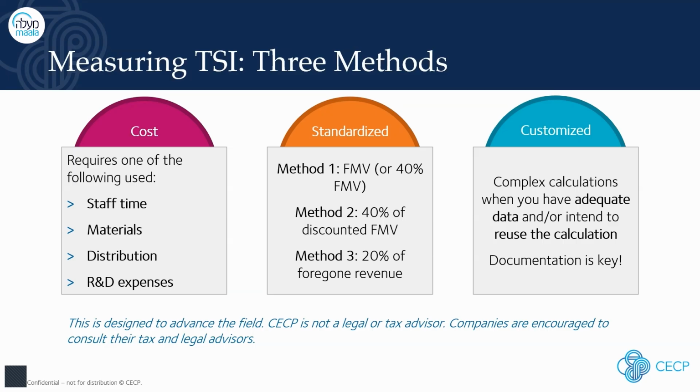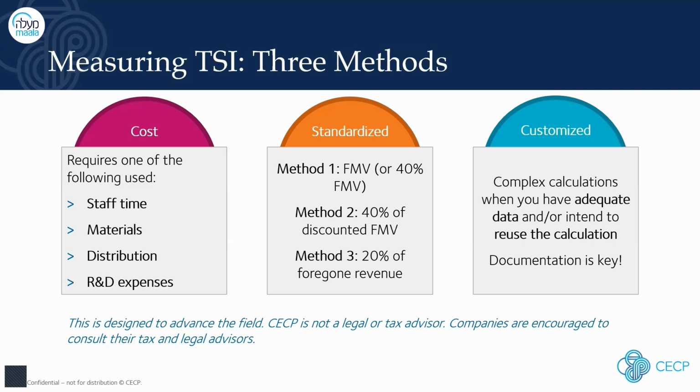For the standardized methods of calculating TSI, we do use percentages instead of the full value for many of them. And the reason that we use percentages is because we do want to give credit to the company, of course, for the work that they're doing, while also acknowledging that this is something that is contributing to business operations and to profit generation for the company. We always encourage conservatism for TSI. We do want to make sure that the efforts are being accounted for, but also acknowledge that we are doing social good here, right?